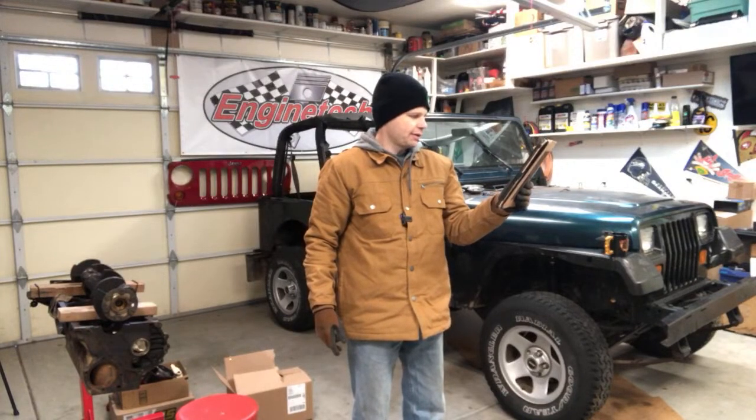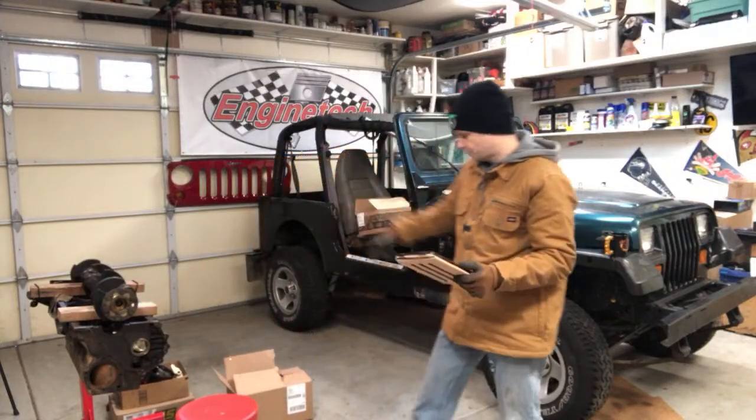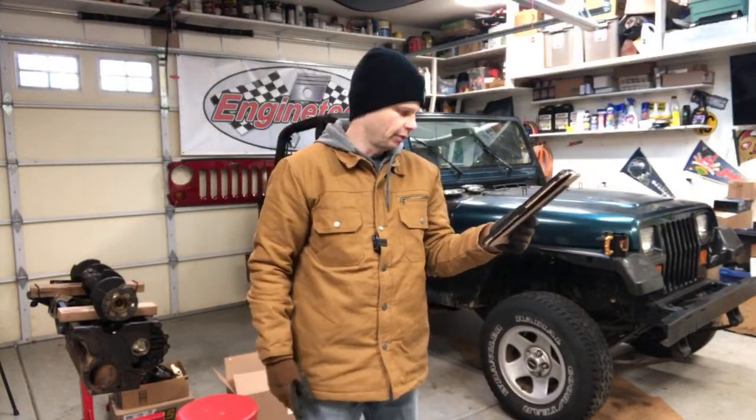I have a dirt driveway, so I have to do it the old-fashioned way. Yeah, the creeper works fairly well, but I have seams in my shop here, which make it a little hard to roll around, but I used it out in the driveway, and it actually worked fairly well.